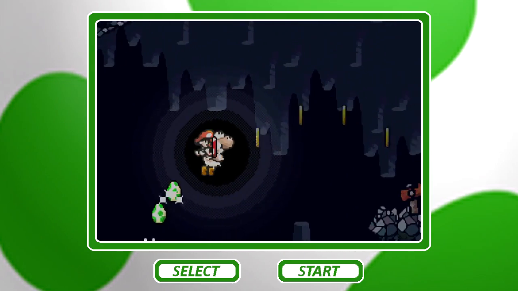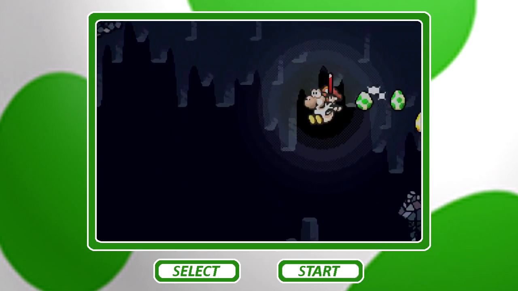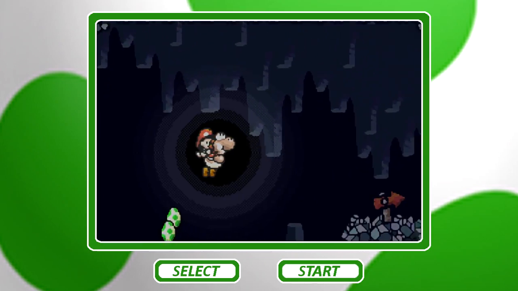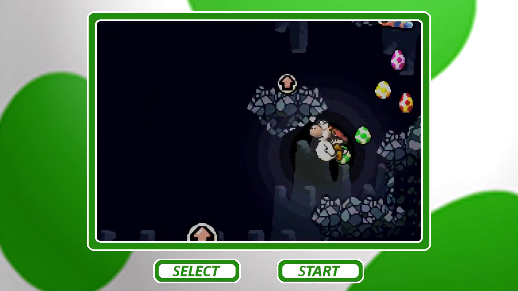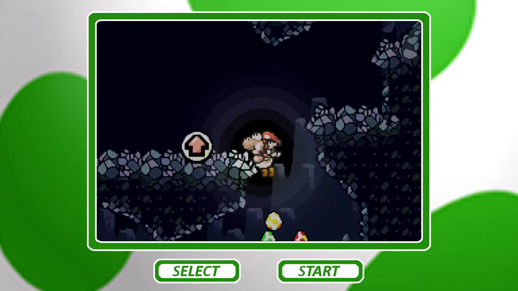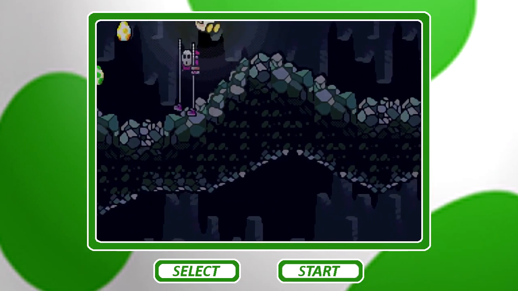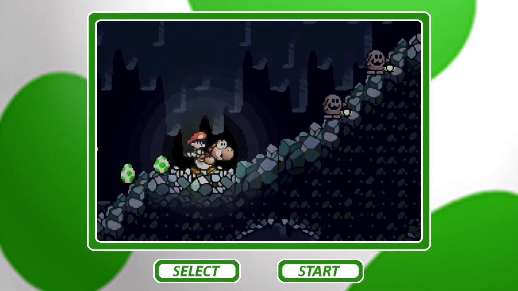Luckily, we're not at the worst part of underground stages quite yet. There is a really, really terrible one I'm not really looking forward to. Get that flower there, almost get on the platform. Didn't quite. Oh, there we go, just barely made that one. Almost hit the Shy Guy on the stilts.